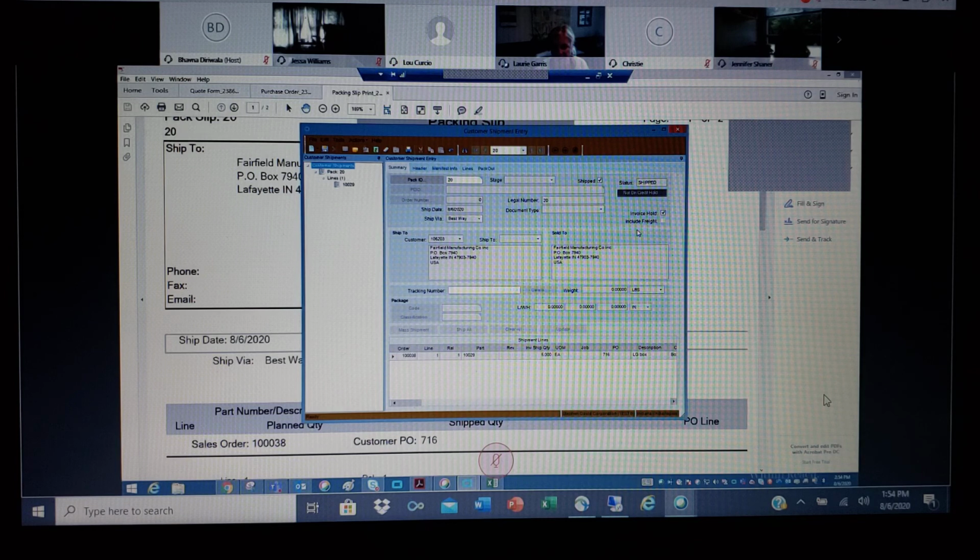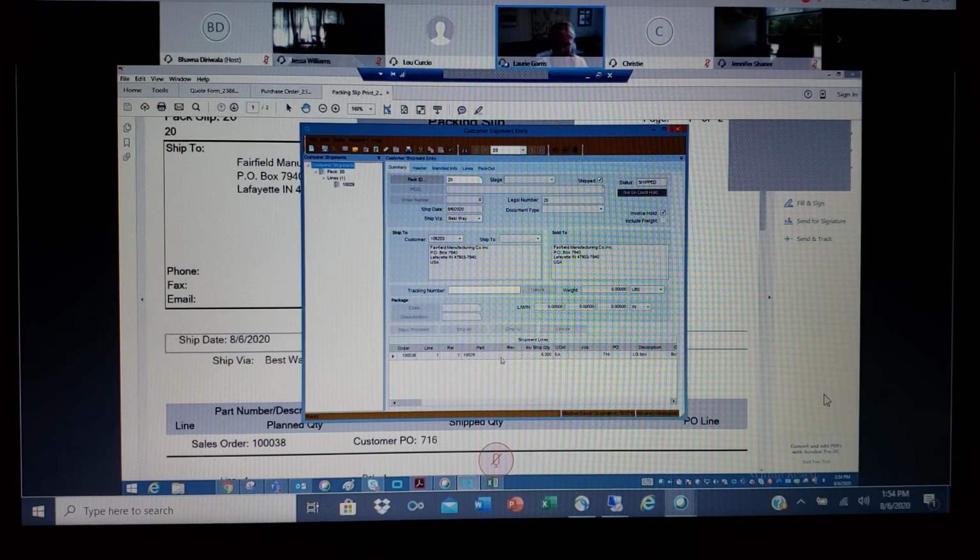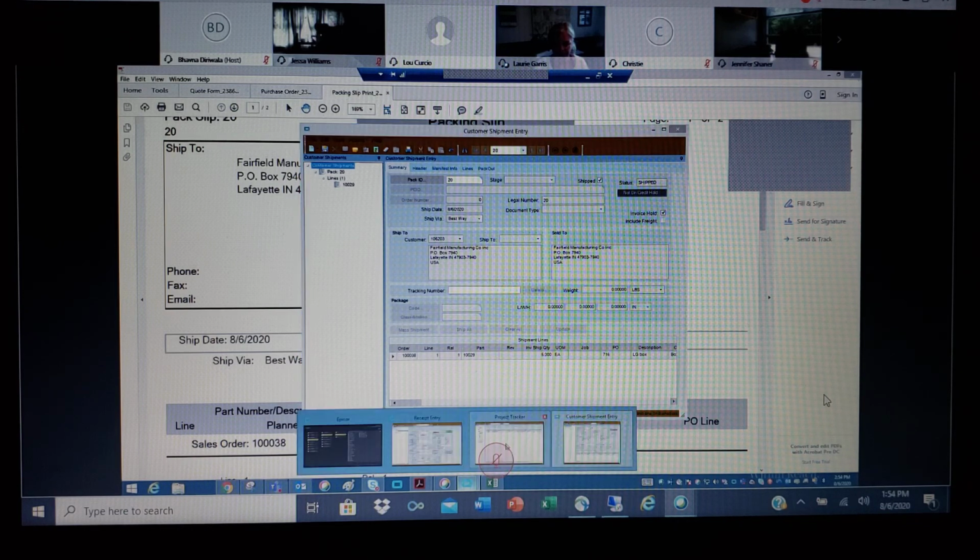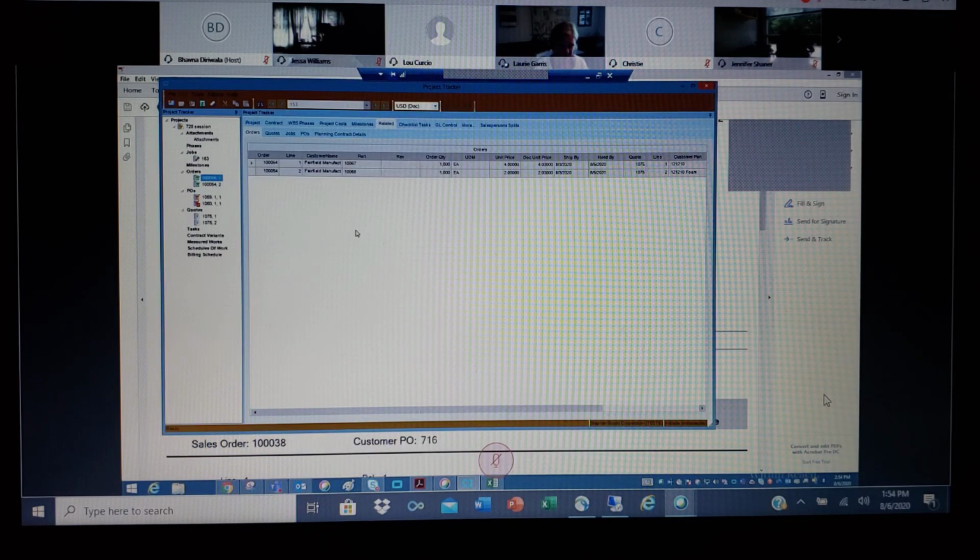Any questions on customer shipment entry besides the fact that I was not super prepared with my order today? If you guys go back and look at your project tracker, you should have your order that is listed.